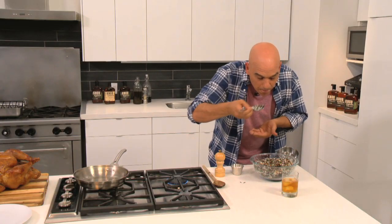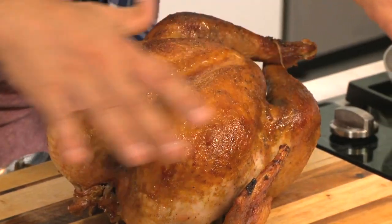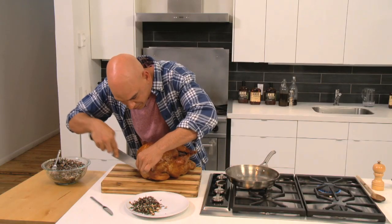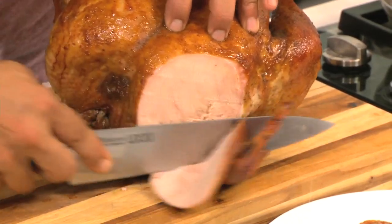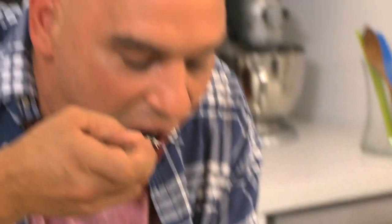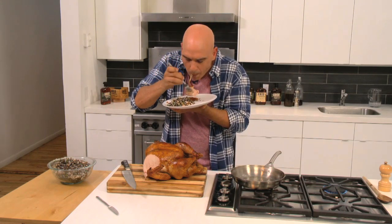Let's give this a taste. It's perfect. Now look at our beautiful turkey — it's been resting, those juices have gone back in. You can see that Knob Creek glaze has just made the turkey really golden brown and delicious. I'm just going to take a couple of slices right off the breast. Super juicy. That looks fantastic. Got to work for your rewards here. A little bit of that rice again, a little bit of that turkey — I'm going for the big bite. That turkey is delicious. The Knob Creek glaze, you can really taste it. It holds up to the turkey. It's moist, it's sweet, it is delicious. Perfect with our stuffing. This is Thanksgiving happiness.